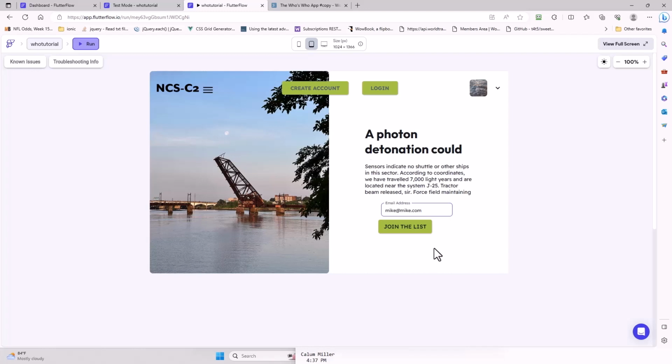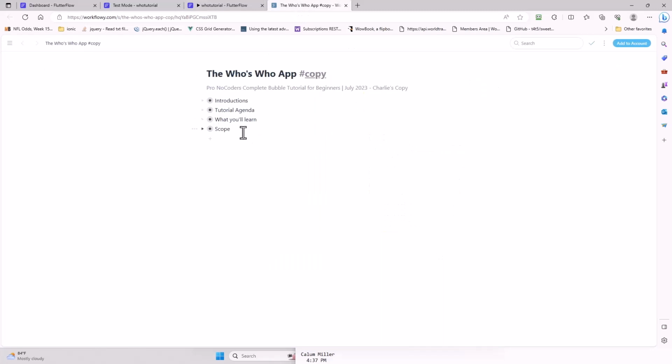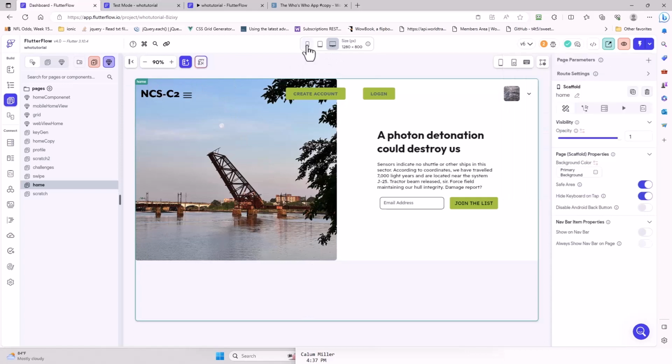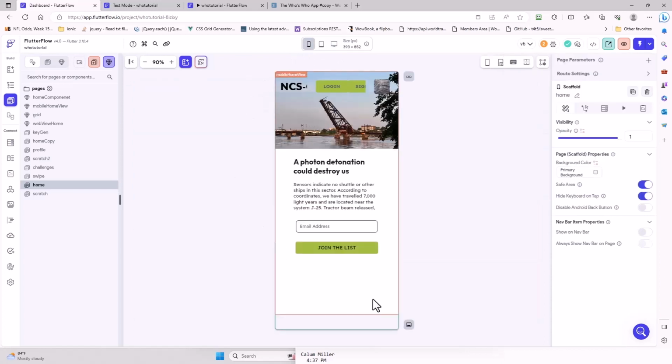For instance, resetting the password would be one of those. We'll be looking at the scope, which is over here, and we're going to have a look at that in greater detail to make sure that we've covered all of those. But we're also going to be doing a couple of other things, which is to add a few more pages. And one of those pages is quite important. It's the difference between the mobile view, which looks pretty good here because we covered that as well. Not terribly good up there. We've got to fix that.